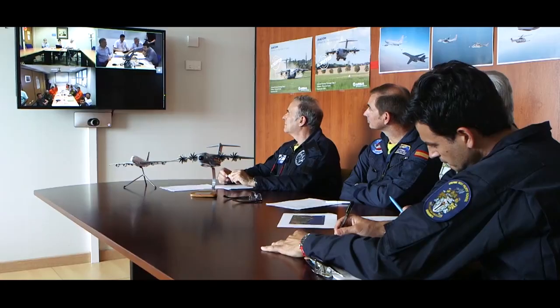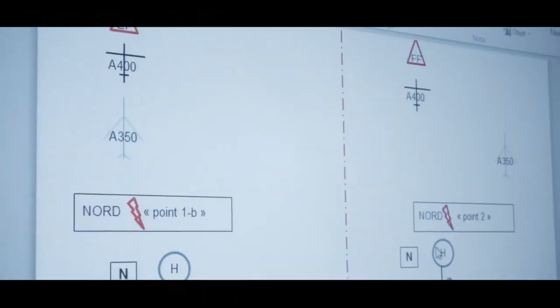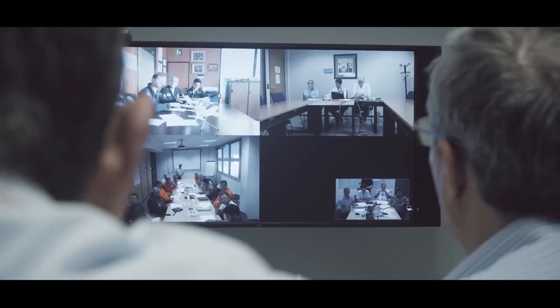You have to ask yourself how it can go from one view to another. In the making of this family portrait, our main challenge was the positioning. We had to take into account the size of each aircraft, its speed, its maneuverability, and we succeeded. Then you have to brief everybody to make good coordination and to make sure that everybody will fly safe and everybody knows exactly what he has to do in flight.